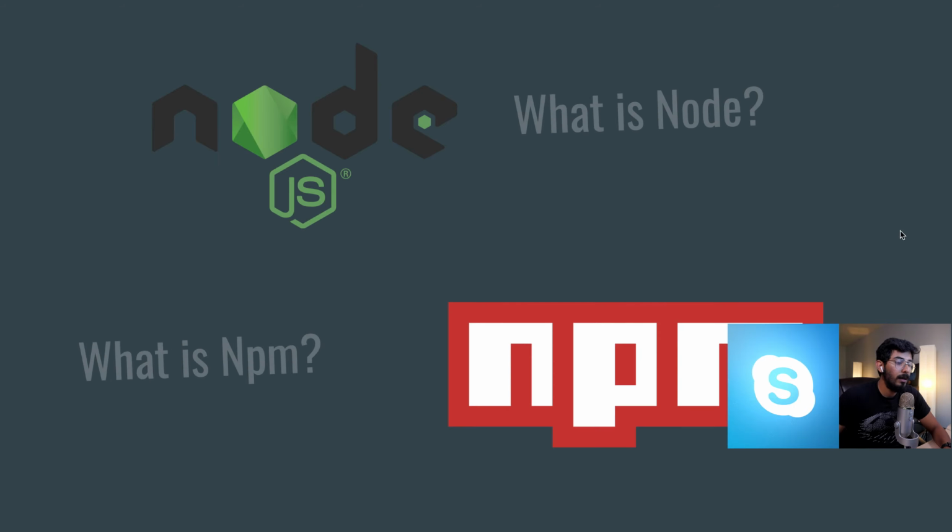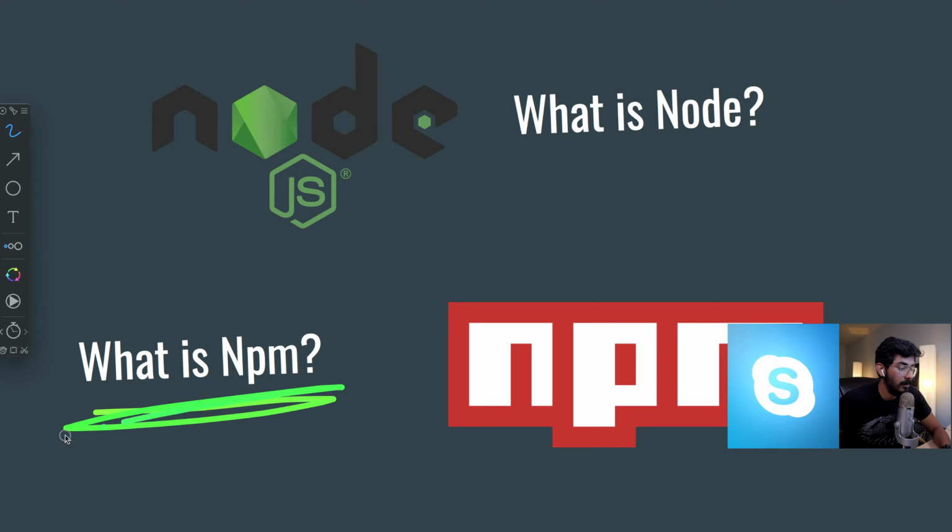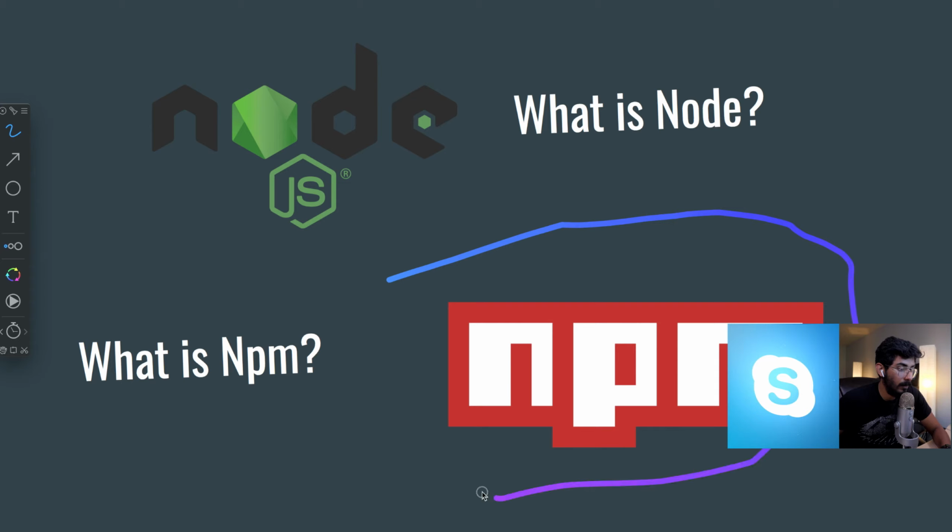So let's continue. Now, what is Node and what is NPM, Naz? All right, so Node, guys, is the backend framework for building backend applications, okay? And NPM goes hand in hand with Node to install packages. So let's say there's a Bootstrap package you want to install, or a Material UI package you want to install. NPM is there to manage all the packages you need to install, and that's pretty much the difference between those.